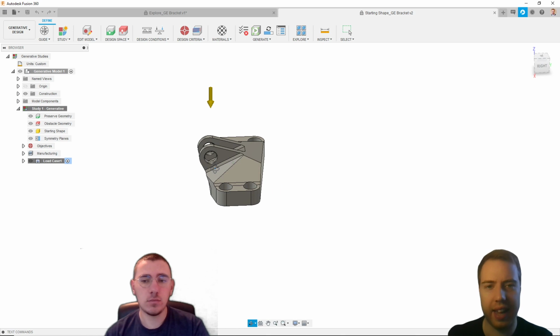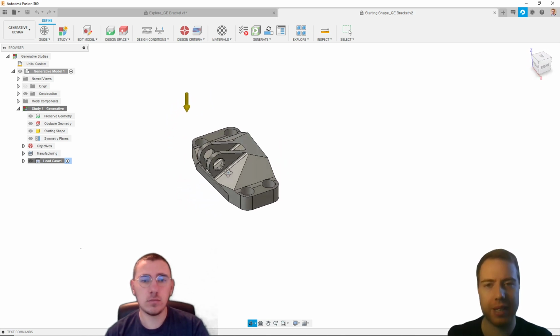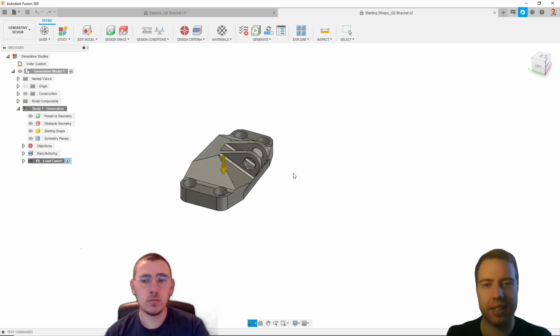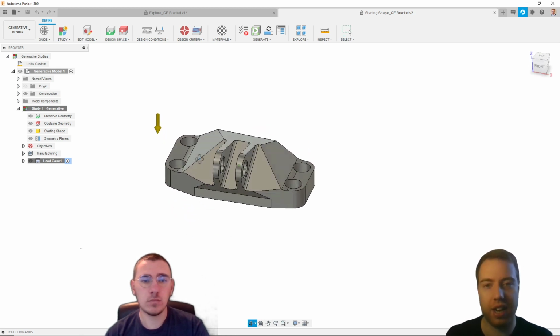So this was the existing design of, it's for a kind of aerospace application, and what they were doing is getting people to redesign this bracket and make it as light as possible. So hundreds of people from all over the world took part in this competition, redesigned this component based on the requirements that GE had described.